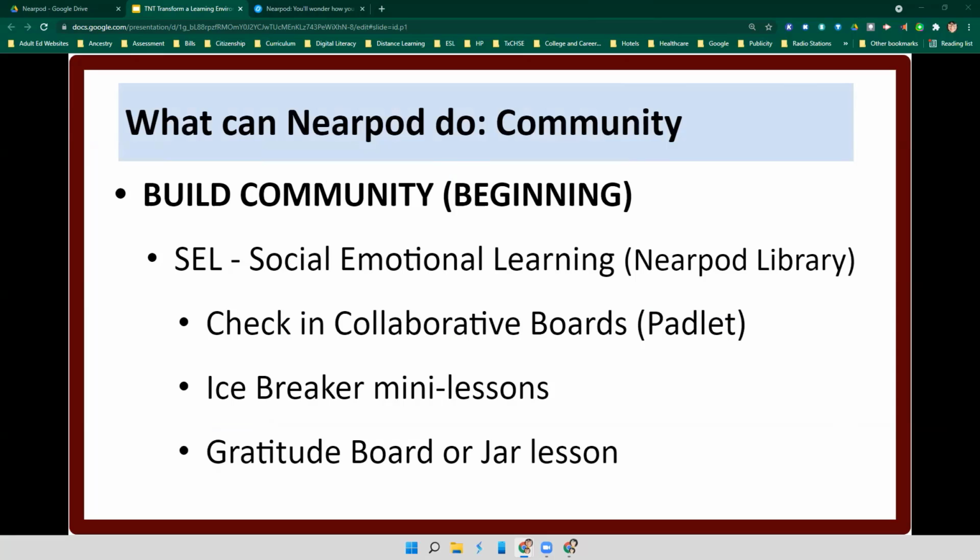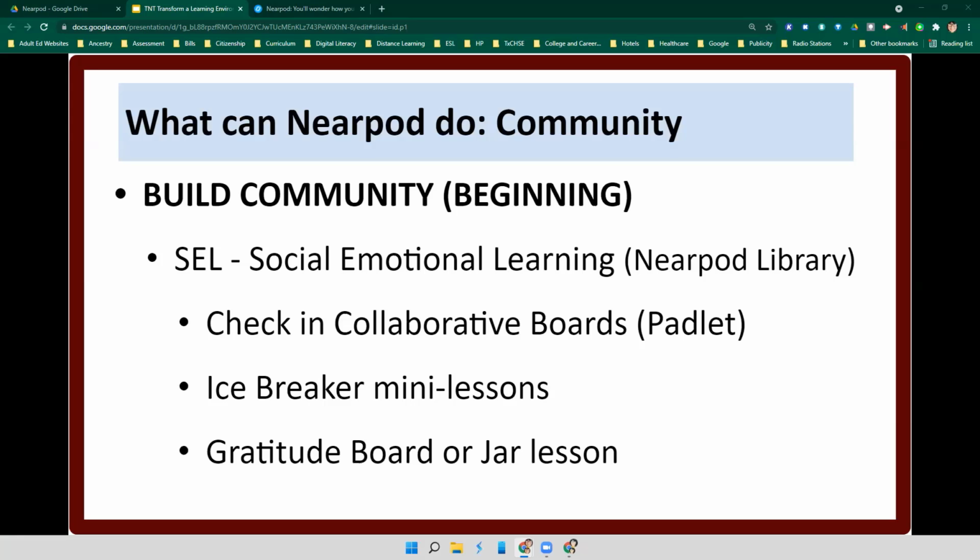SEL, or social emotional learning, can help all young people and adults thrive personally and academically, develop and maintain positive relationships, become lifelong learners, and contribute to a more caring, just world. So you can build a community by using activities like the collaborative board, which is similar to Padlet, if you're used to Padlet.